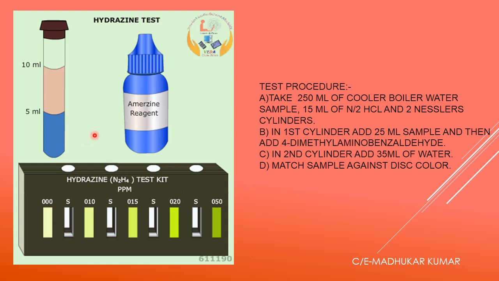Basically the hydrazine reagent is there, and you put the reagent into this, and then you shake it, keep it for some time, shake it and keep it for some time. See, this is the comparator system and this is the hole through which you can put it inside, and you have to compare between these two and match the color. So whichever is the closest match, that much is the ppm of the hydrazine. Okay, so we have to do that.